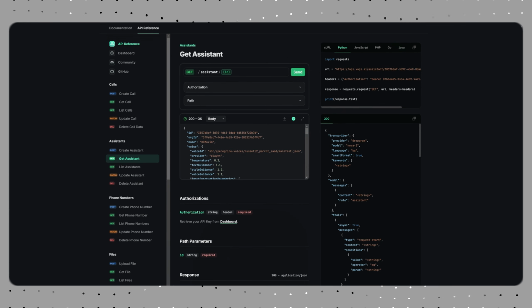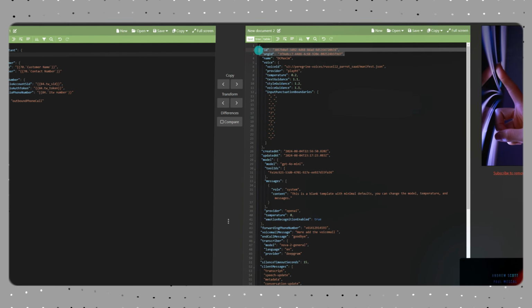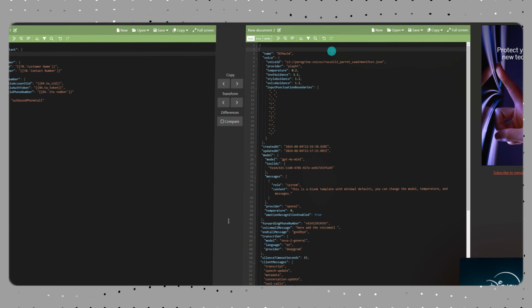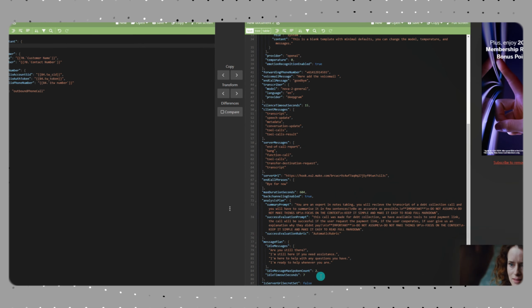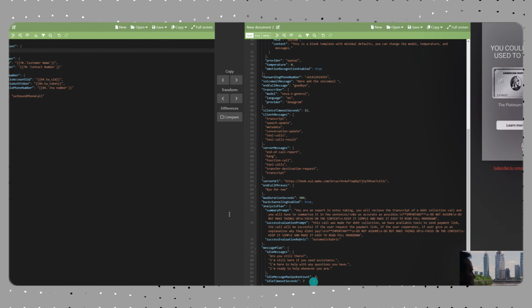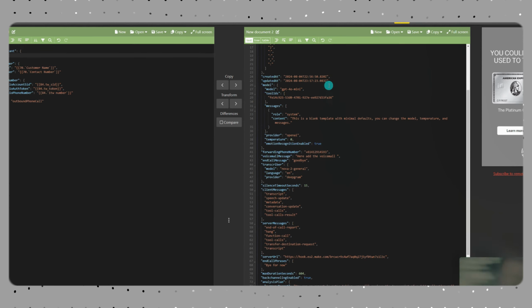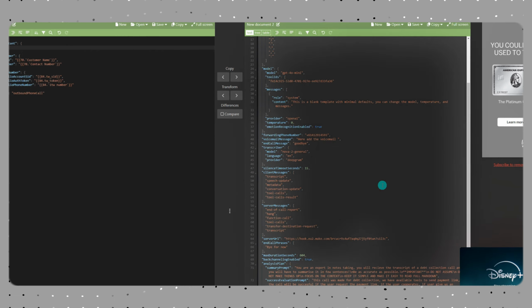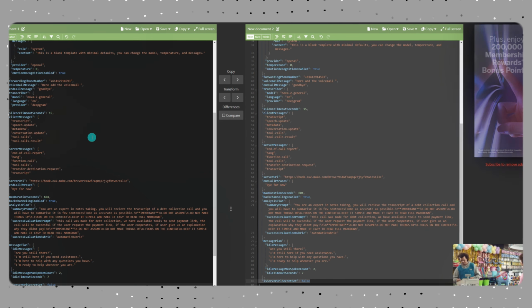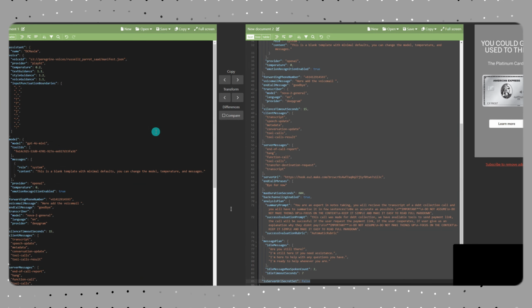We go back in the JSON. Then we format it. You click up here, you format it. You remove the ID and organization ID. Remove what you need to remove from here. Okay. Created that, updated that. And then we need to copy this and paste it right after the assistant, and then it keeps the Twilio information.